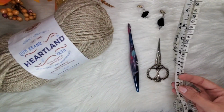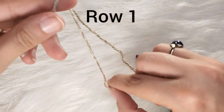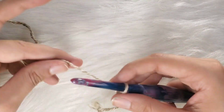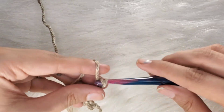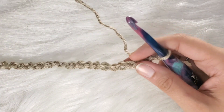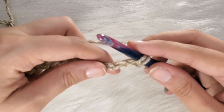Let's get started. We will be making the back panel first. You will make a knot. For size large, extra large, 2X, and 3X, you will be making 109 chains. Once you're done with those 109 chains, you're going to make a yarn under half double crochet.